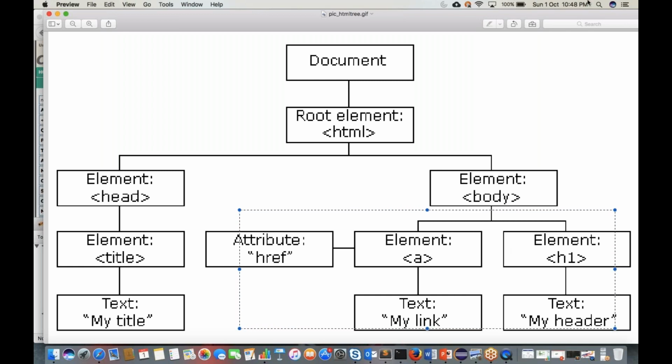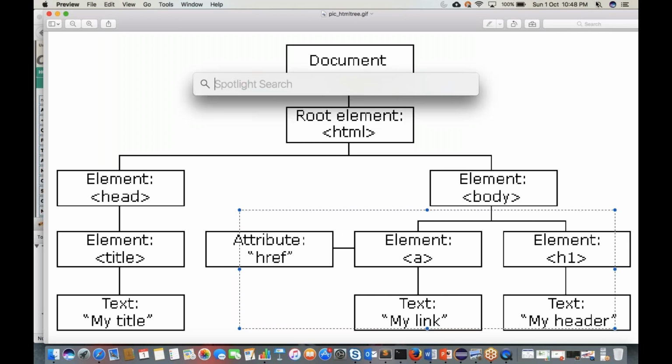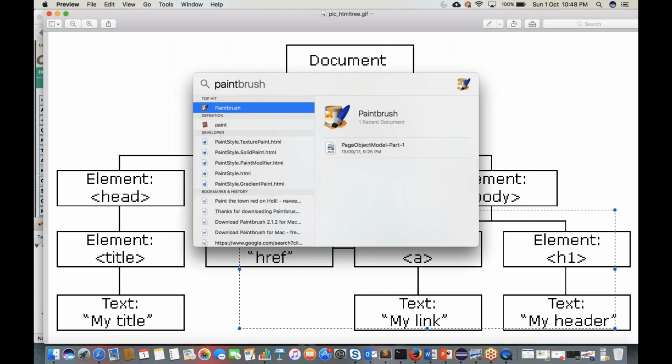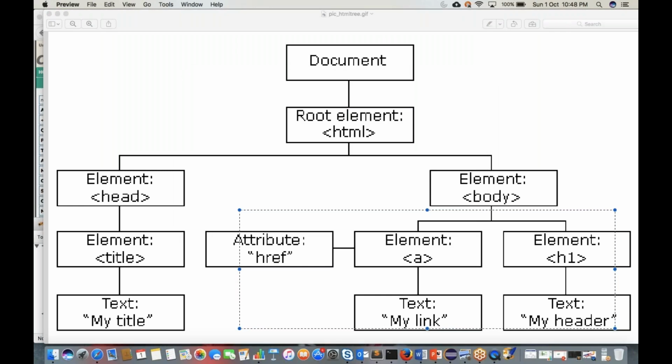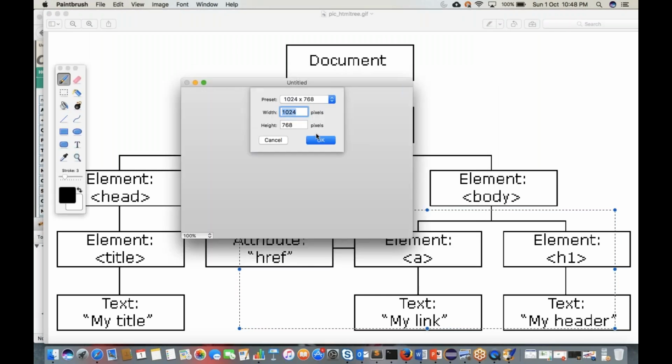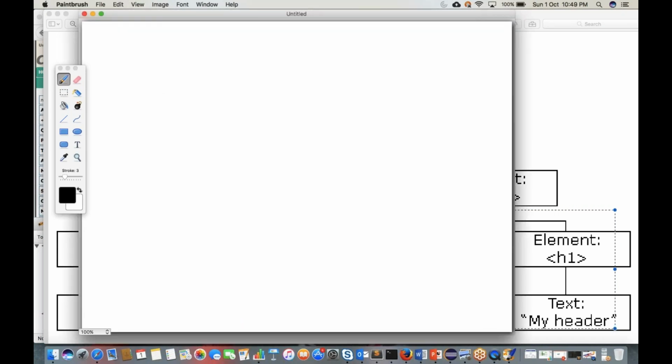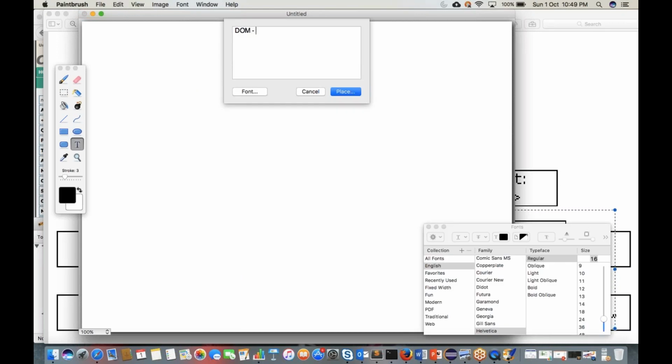Okay, now we need to understand how exactly it works. So we know that this is HTML DOM, but we should know how exactly it works. So let's see, I'll create one basic diagram and then I'll explain how exactly it works. Okay, so first of all, guys, what is HTML DOM? Always remember, DOM is my document object model.